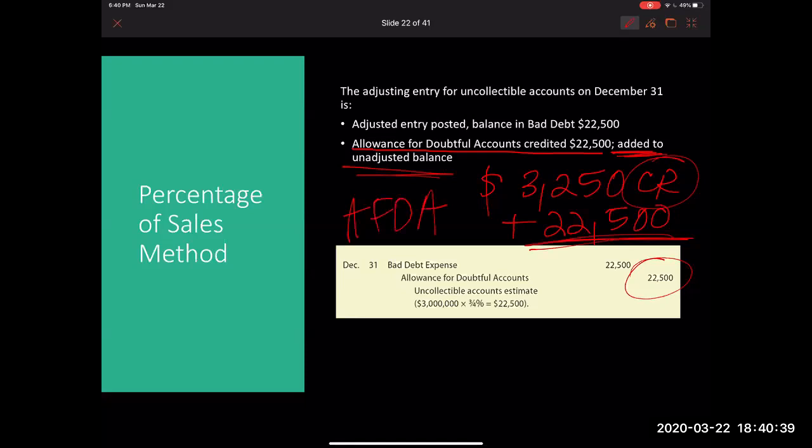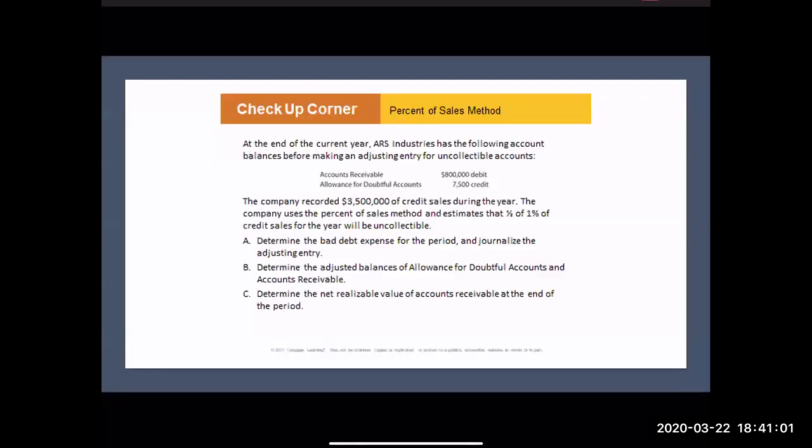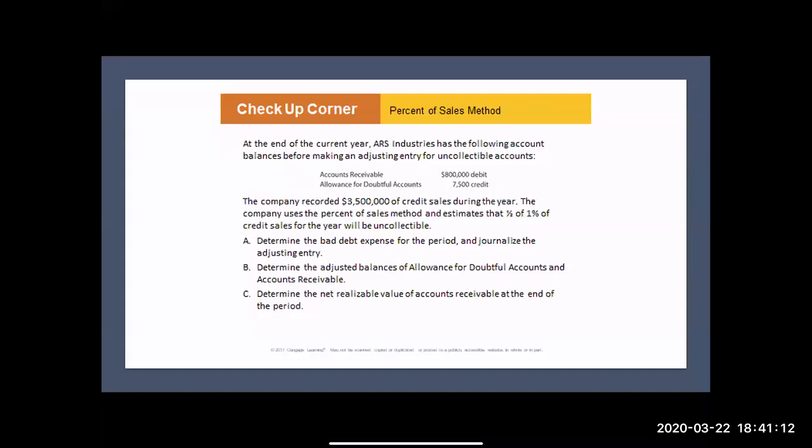Now that's very, very important, because you'll see in the example that we do together that it matters when we're doing the adjusting entry, and even as we move on to the analysis of receivables. It is added, if I can stress that. So what I'm going to do now is take a break, and we're going to start a new video. In that video, we're going to tackle this example. Of course, this could be found in your book, but just stick with me for a second. You want to pay close attention to how I solve this, because it's going to be completely different from the analysis of receivable amount.